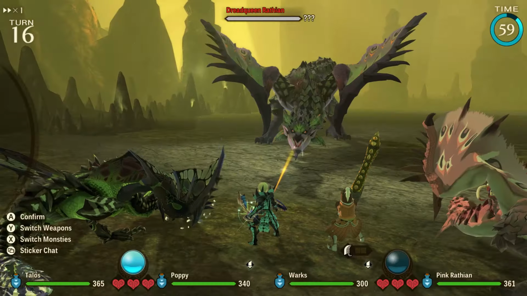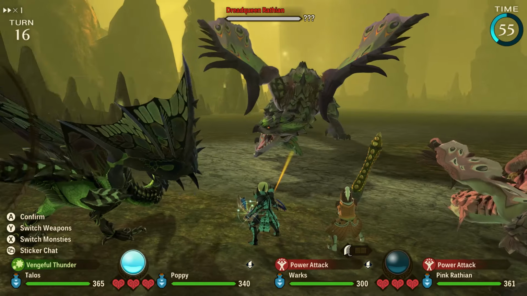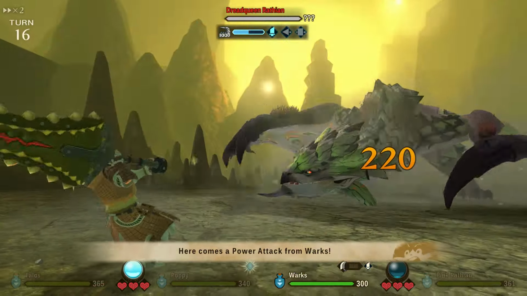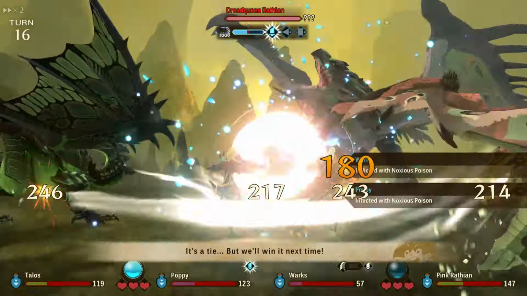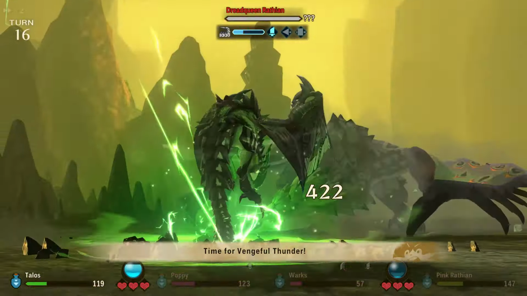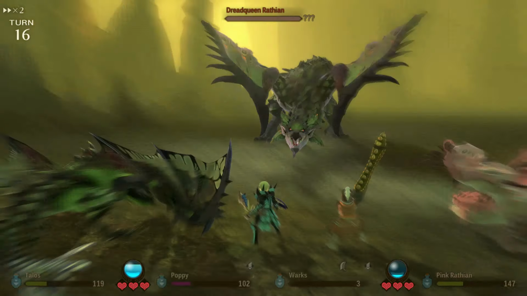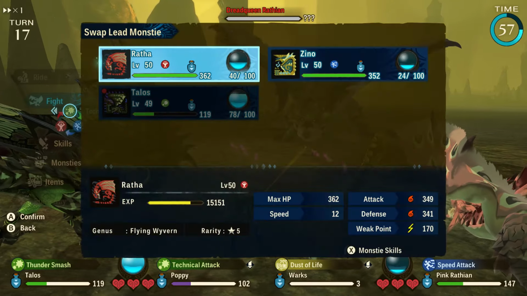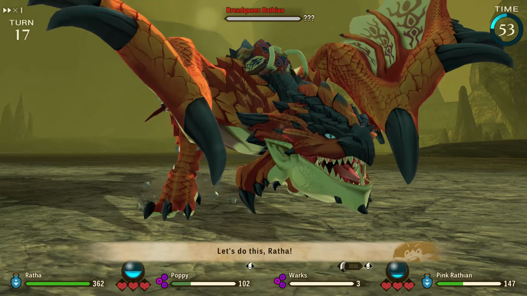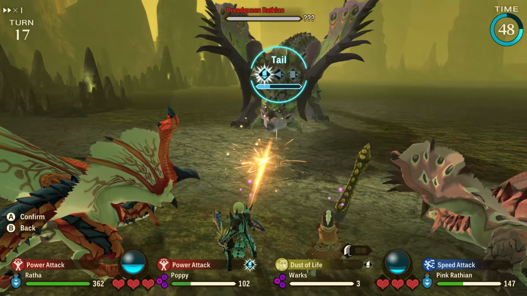Alright, here we go. Nope. We're gonna use another one of these attacks. Oops. Oh, that's a lot of damage. Oh, wow. It's the first time we really took any damage. That's why I said this guy has an insane amount of damage. This dude, Dreadqueen Rathian, does insane poison damage. It'd be a great addition to our team, honestly, if we can even get one.